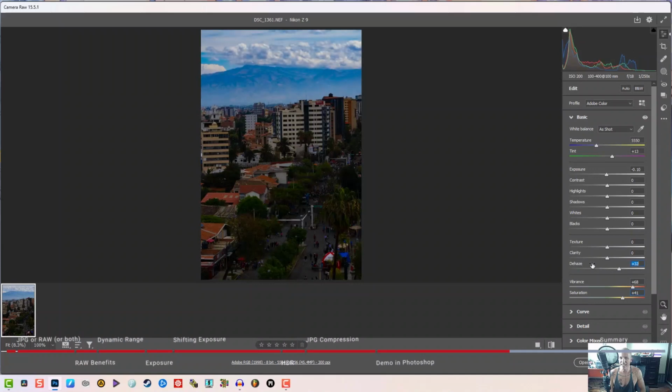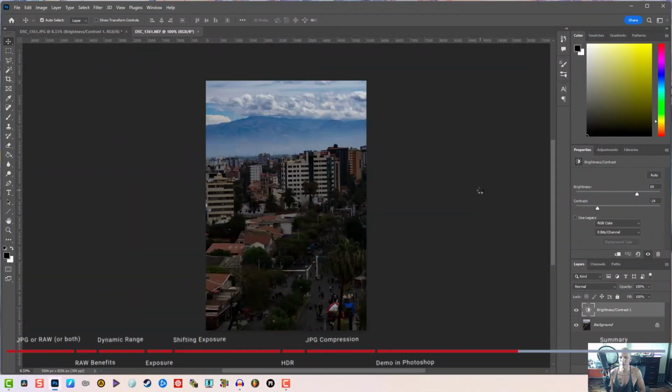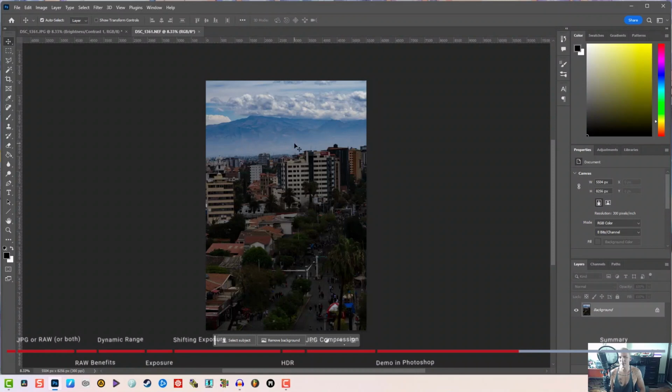Let's also dehaze this image to try to get rid of some of the haze, bring that saturation back down, and turn this into something that kind of looks pretty natural and full of details, okay? So that sky doesn't look too bad. I'm going to go ahead and open that, and now we've got a pretty good sky in Photoshop, right?